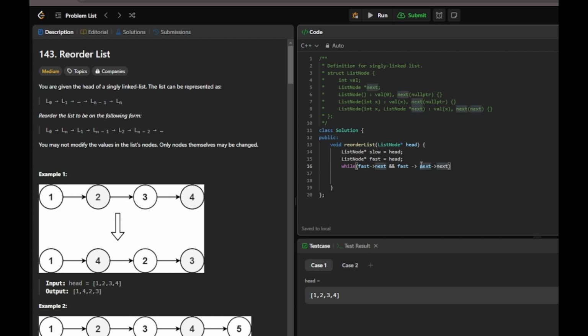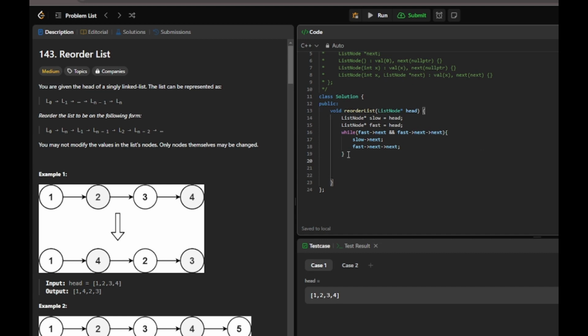There's some mistake here. Then slow will move one step, and fast will move two steps. Okay, so we found the middle of our list.